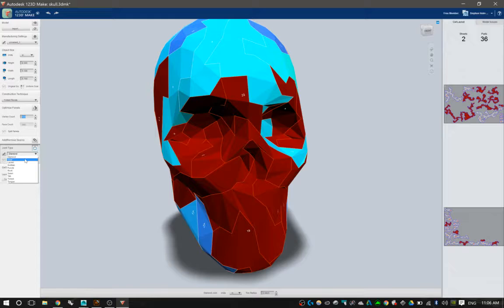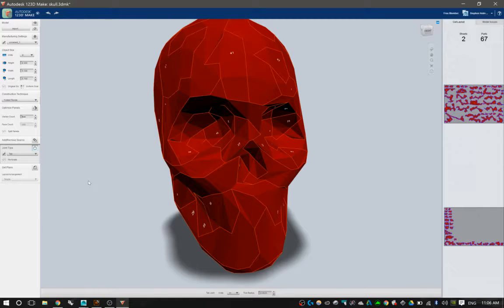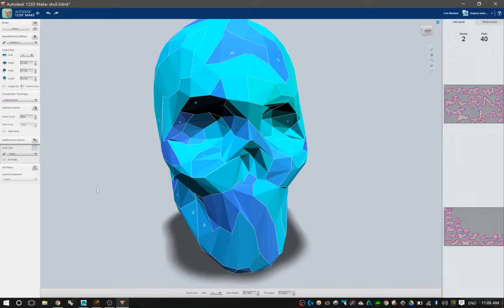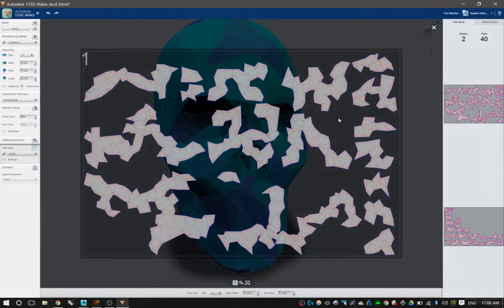Like Matt was talking about, you've got a whole big list of them. The help file for this software goes into some detail about how you use them all. From what I've looked at, Ticked is probably the one you're most likely to want, which just offsets all the way around and puts little slices in the offset for you, as a fairly stable, chill way to do it. And then you can just have your Olfa knife when you're folding it up and just clip it away if it starts getting in the way.